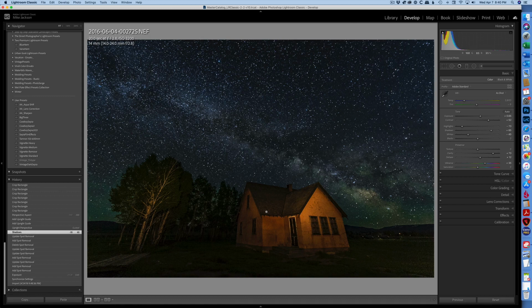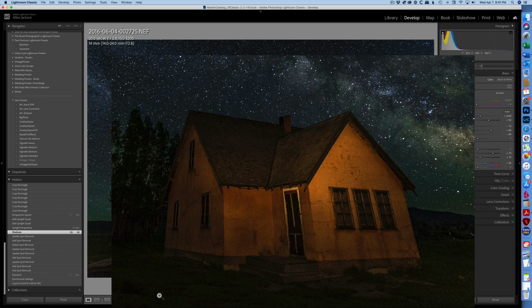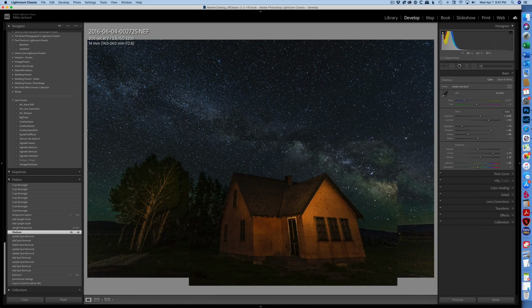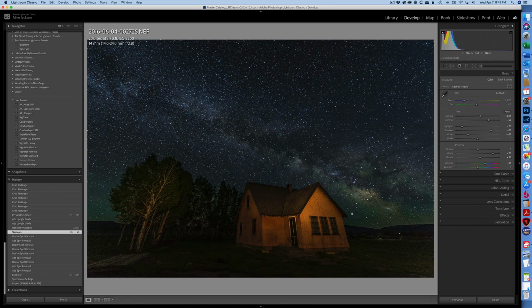This image I've already done a little bit of work on. You can see exposure changes and clarity and texture and all that. I've already adjusted that. So really the problem at this point now is I have these tapers here on the building, and I want to fix that real quick.